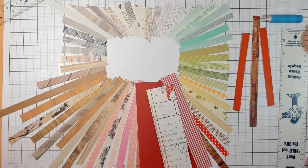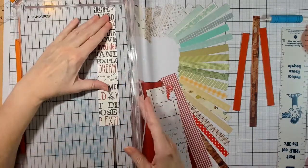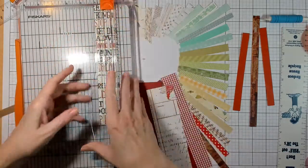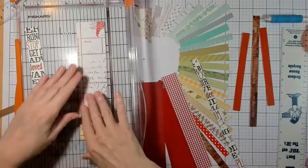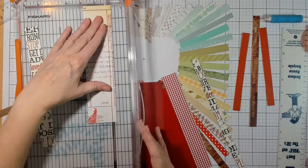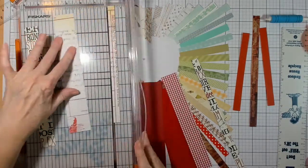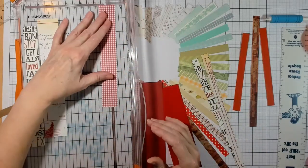Chopper trimmers are the best for cardstock because they chop through and the things don't get dull, but unfortunately I can't really use that today. So today, because I want a 1/2 inch exactly or less, we're going to use our, I don't even like that side, so let's put this there. There we go. Red, red. 1/2 inch red.